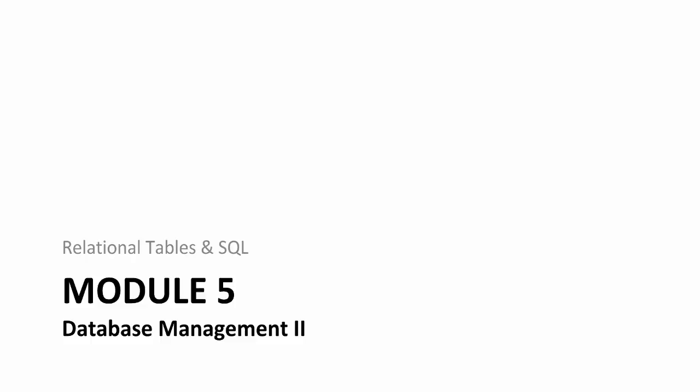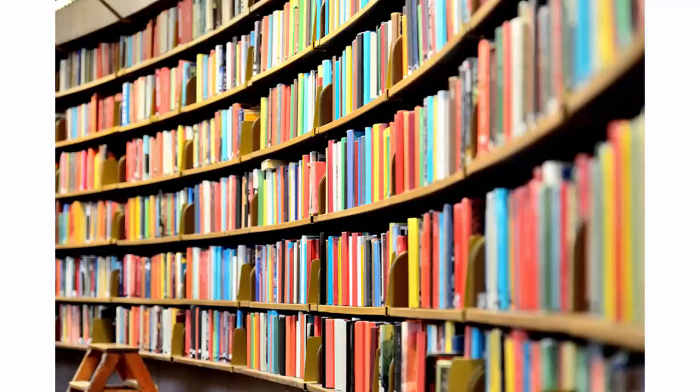So for part one, let's do a little bit of review. Last week we talked about libraries and how they have lots of books, and we're trying to figure out how do we handle all these books, what's the best approach for this, and so we kind of said let's break it down and identify the entities or objects or tables that we may need.